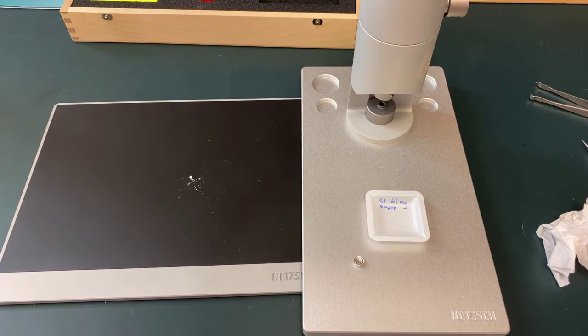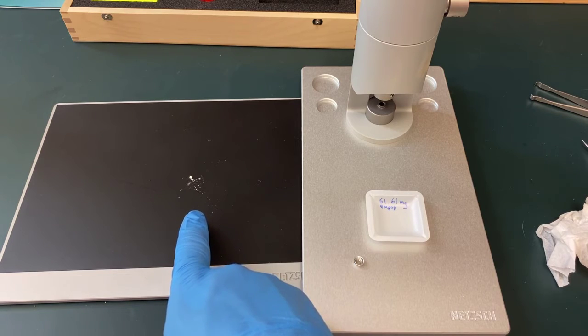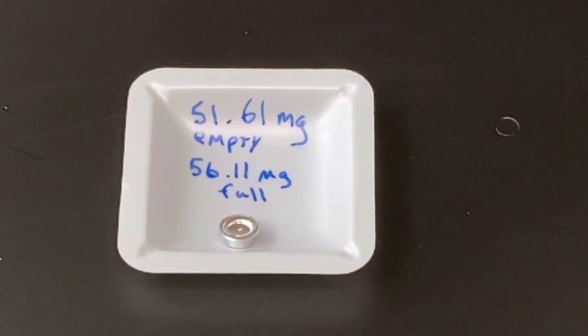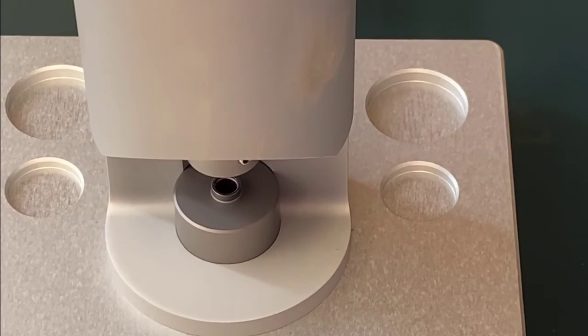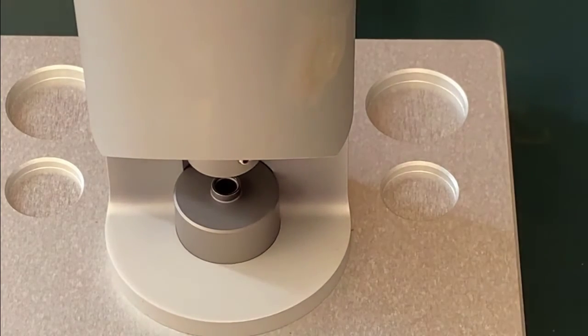Okay, now that you've made your sample, you need to go weigh it full so that you can determine how much powder you actually put in there. And so I'm going to go do that. And then also wipe this up, brush this stuff into the trash can. That's where it can go. It's just nylon, it can go in the trash. And again, use the Sartorius balances next to the windows. And here's my mass for the full crucible. Write it in your notebook. Don't write it on the weigh boat unless you're making a video. And so I'm going to put our sample on the post-it note on top of the instrument that says sample.